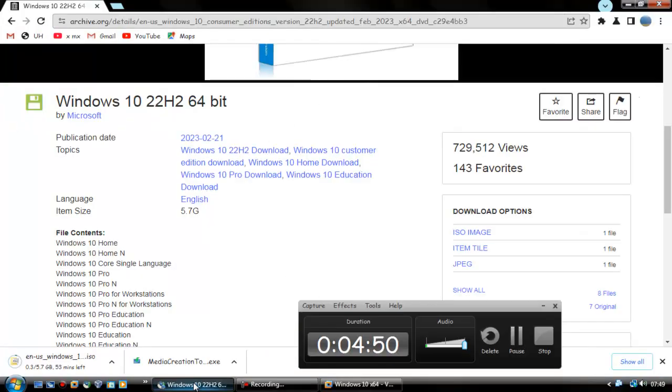Then I would allow the ISO image to download. Then I'll drag it to my ISO files folder, then I would allow it to download.